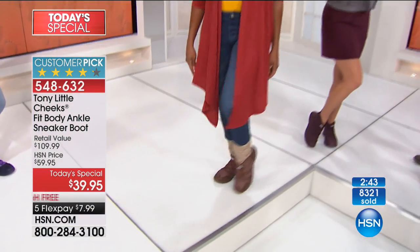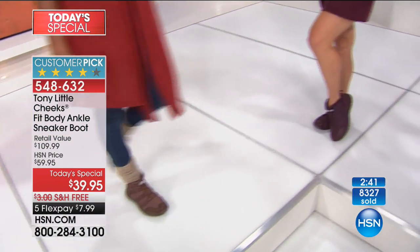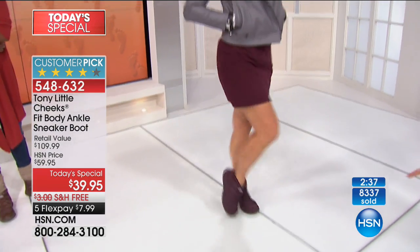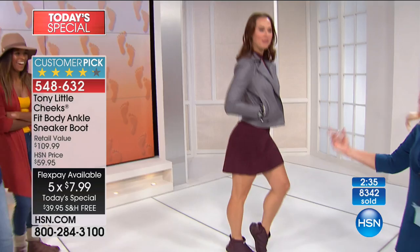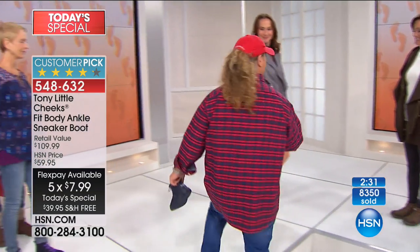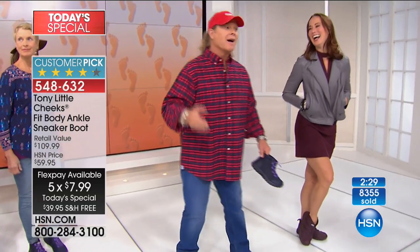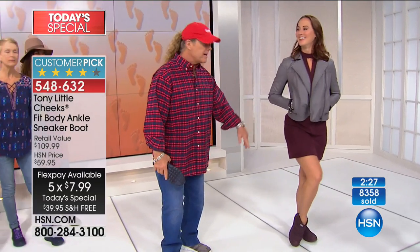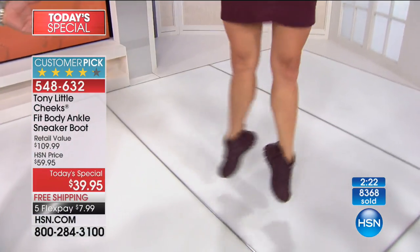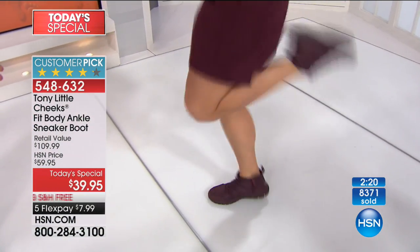And then, of course, we have the more professional look here, which I think is really great. We got a dress, and she can be professional. Isn't that cool? You can actually get away with wearing those with a dress. She is fitness. She is dance. So watch her on those things. I mean, they're a cross trainer, right? Lightweight, less than 7 ounces.